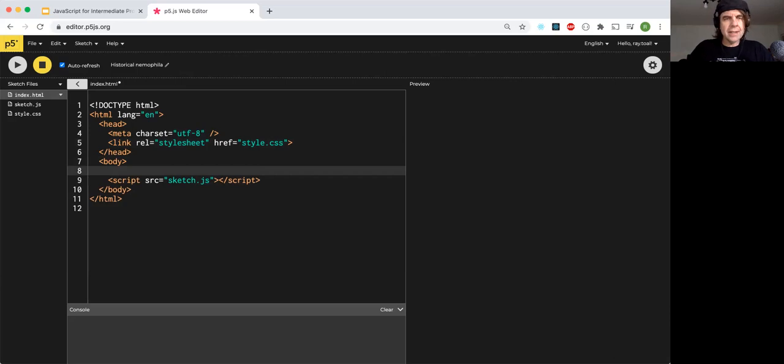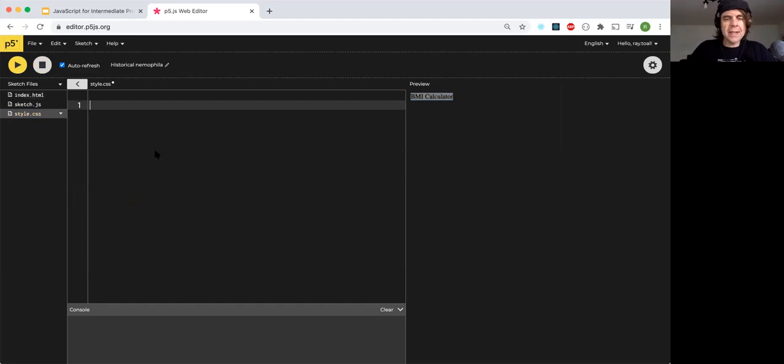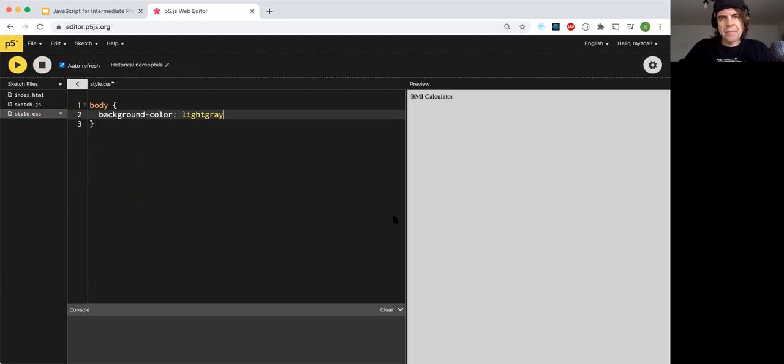So let's put some content in there. Let's make a BMI calculator. So we'll type in the words BMI calculator. And what do we see? I don't really see anything here, but if I highlight it, well, I'm sorry, we have to run it. Don't see anything, but nope, the words BMI calculator are there. It's just that the text renders in black by default, and my background is very dark by default. So we can go into our CSS and say that our body has a background color of light gray, and now we can actually see the words BMI calculator a little bit better.